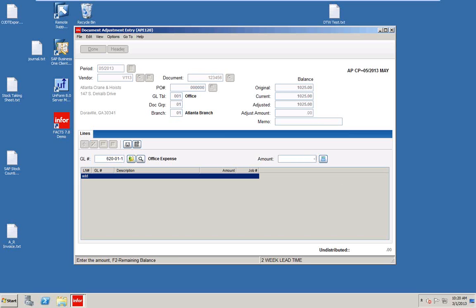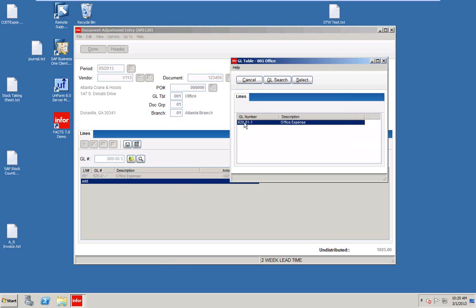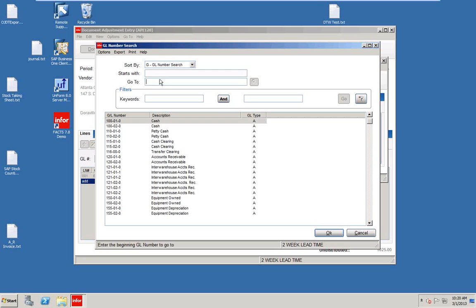So I can come here, I could put minus 1025. All right, then I can go choose my accounts. Go here to numbers. And we're going to choose the miscellaneous expense.